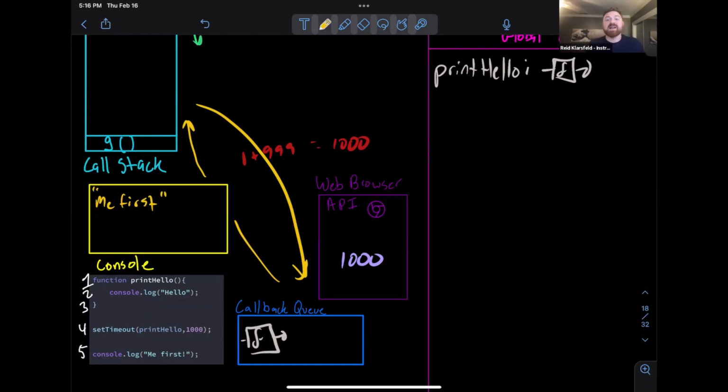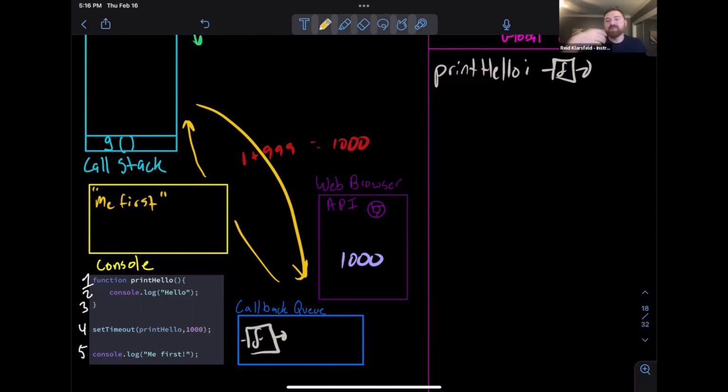We're only going to focus on actually two of those today. We're going to start with the callback queue. And second, so I guess we'll talk about three of them today. The first two are the call stack and the callback queue. Essentially there are two rules that I need you to grasp when it comes to the callback queue and any of our kind of waiting queues and the call stack.